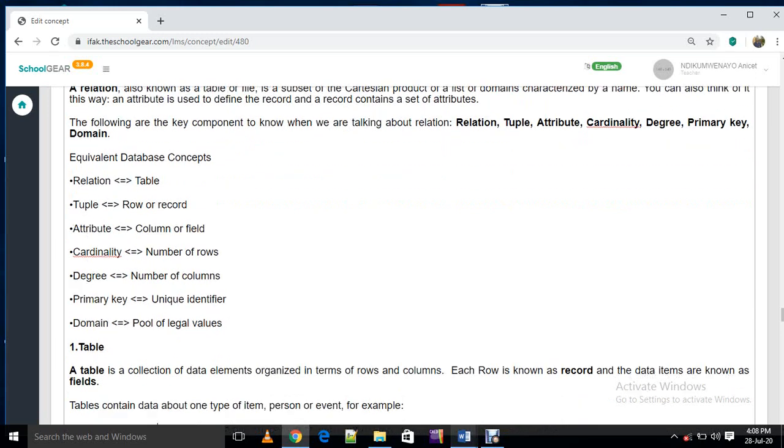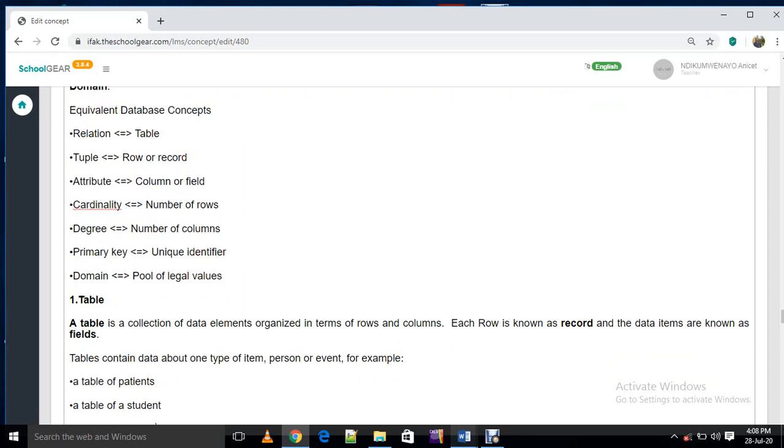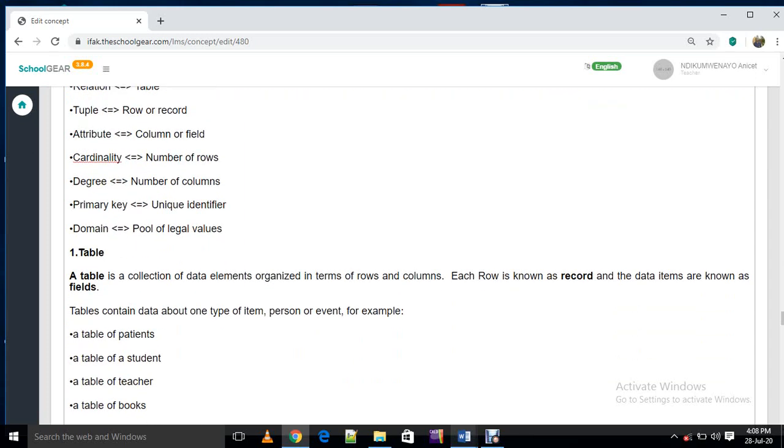So in the logical level, normally we talk about the table. A table is a collection of rows and columns. The rows are known as records, and the columns are known as fields. Let us take an example of a table of patients, a table of students, a table of teachers.